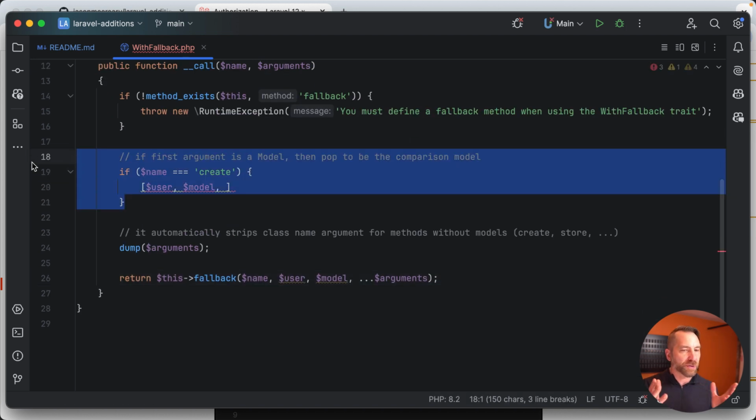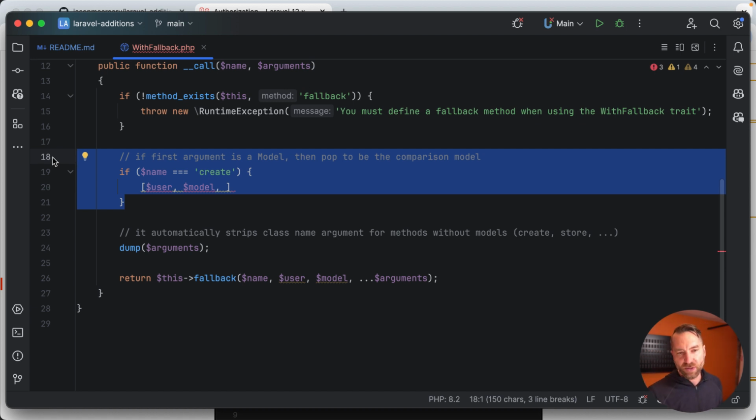We could brute force it. We could brute force it and say, okay, create, here's the parameters that you get called with, the update method, we could brute force it with just a big old if statement here if we really wanted. If create, here's how you call fallback, if whatever, here's how you call. Otherwise, you call fallback with a bunch of arguments and null as the model and user. And again, it's just documented as that's the behavior. If you call the resourceful policy methods, it's going to split everything up.